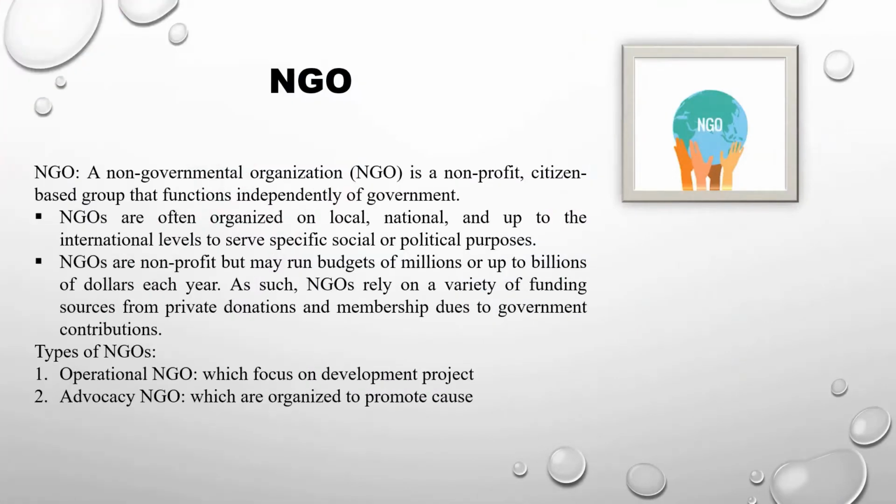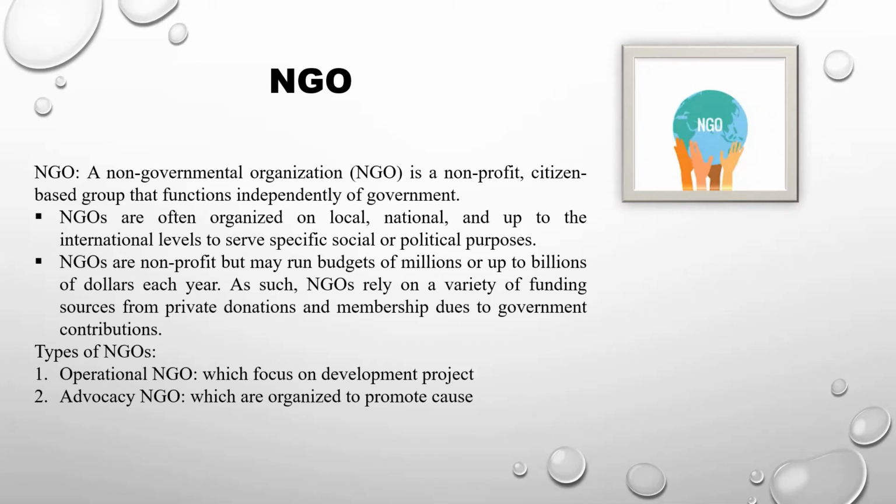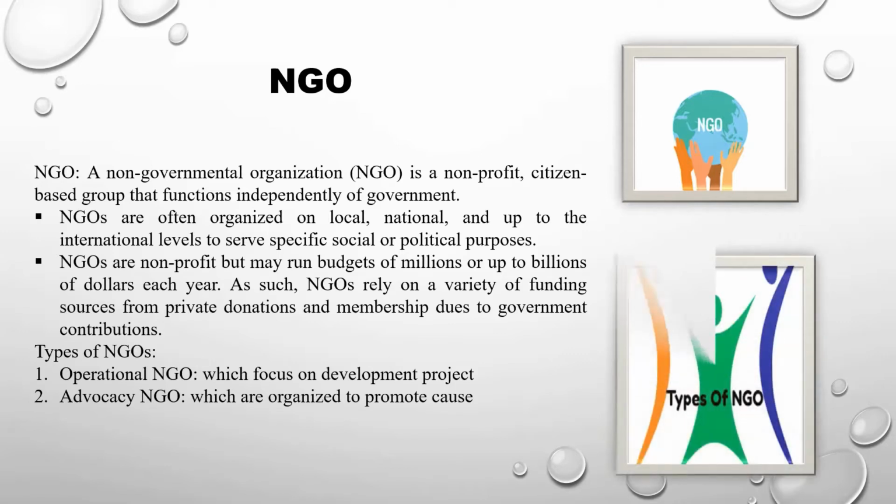Let us see what an NGO is, because my project is related to NGOs. NGO stands for non-governmental organization. It's a non-profit, citizen-based group that functions independently of government. NGOs are organized at local, national, and international levels to serve specific social causes. The types are operational NGOs, which focus on development projects, and advocacy NGOs, which are organized to promote a cause.